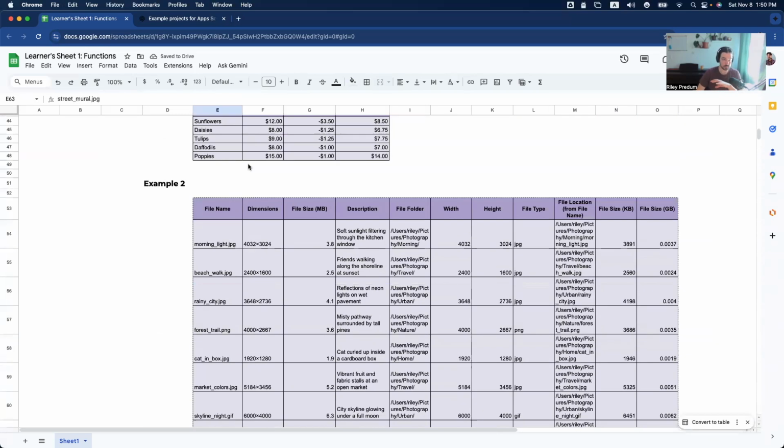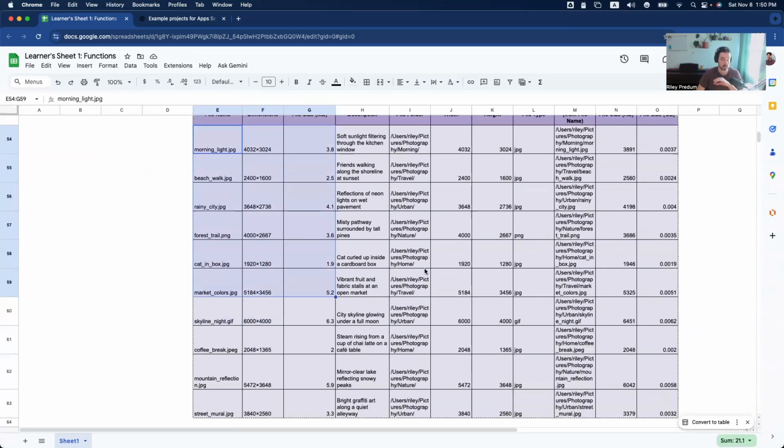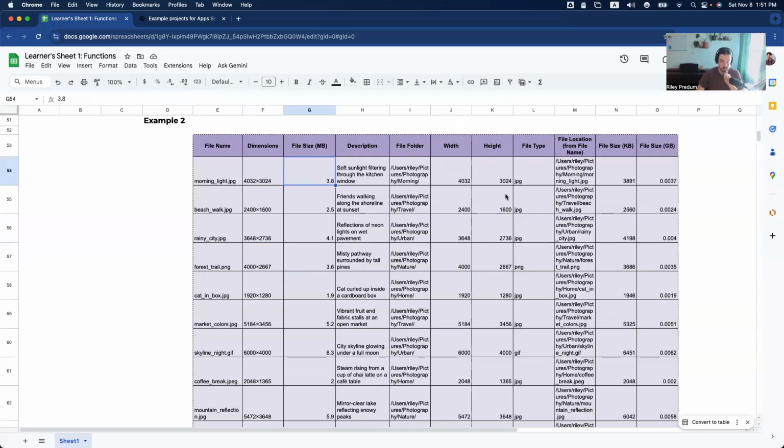Okay, so as you can see, let's say you had 10,000 rows, right? You wouldn't want to manually find the first 4 characters to find the widths. You wouldn't want to, one row at a time, multiply 3.8 by 1024. You wouldn't want to manually copy paste the morning light file name and paste it at the end of the file folder. All of these things are ways that you can automatically get more information out of information you already have. So you have one piece of information about an object in one format, and you can make more parameters about it.